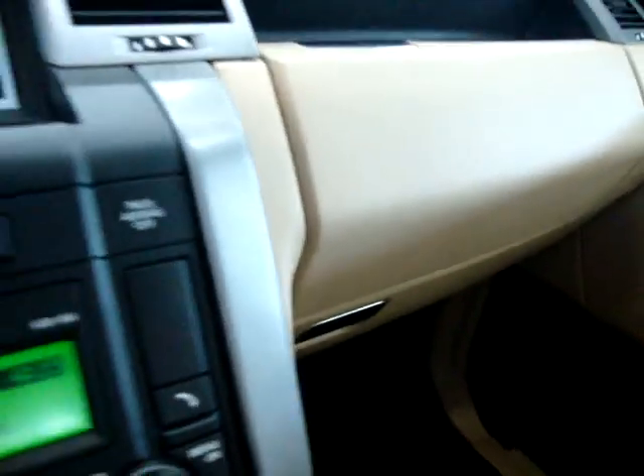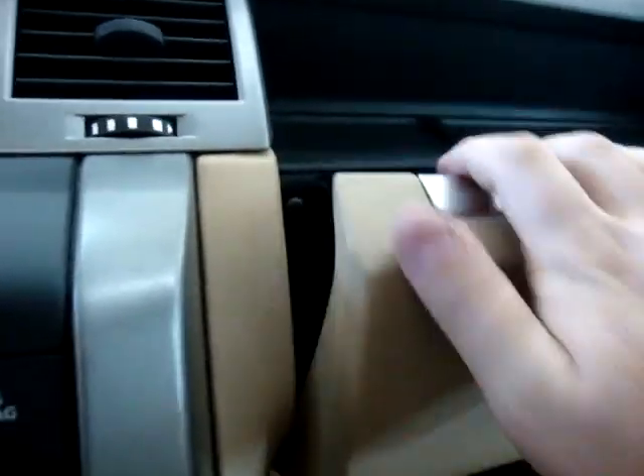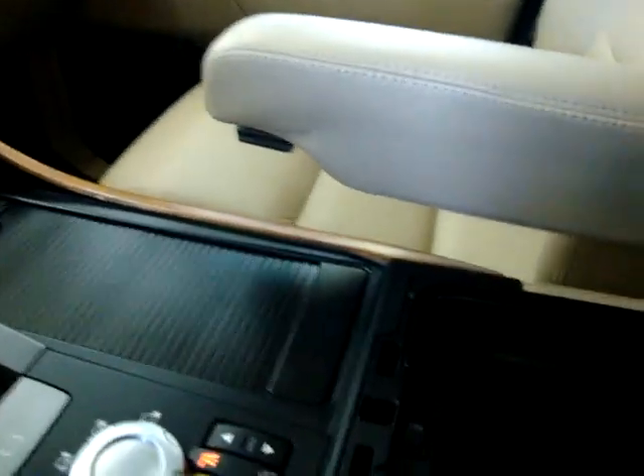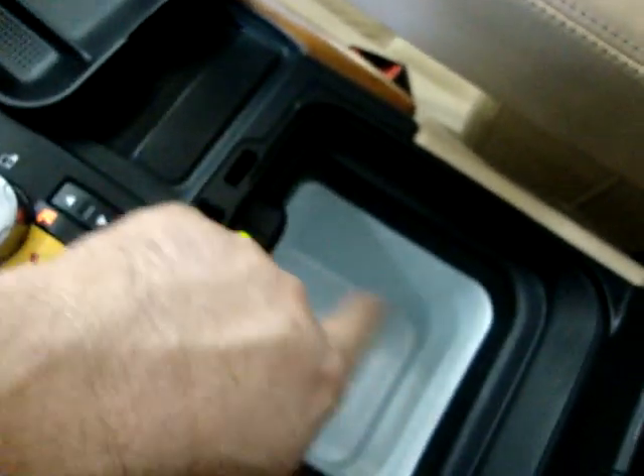There's an ashtray that looks like it's never been used. Down there you have two different glove boxes — a top tier and a bottom tier. The bottom tier has the owner's manual with the cover. The top tier is designed to hold CDs — you can put four or five per side. There are curtain side airbags in the top post and another set in the back. The center console has a tray for coins. Below that there's a cup cooler — you lift the cover, press the button to turn it on, and you can keep your bottled water or soda in there. Put the cover back on and it keeps it cool.